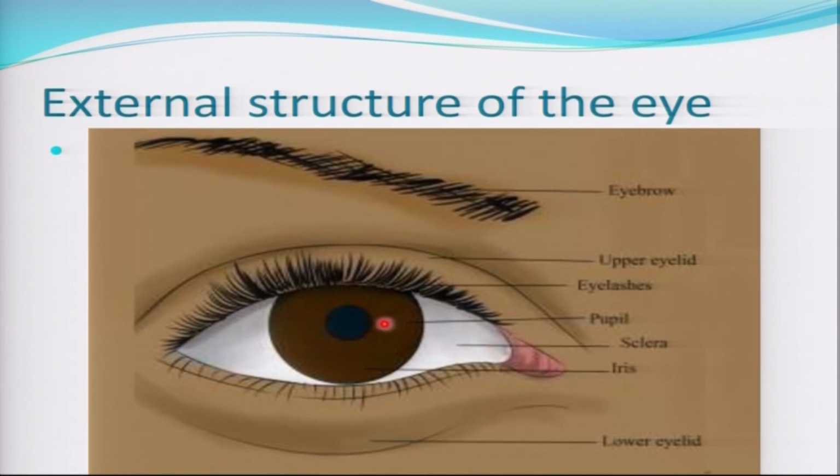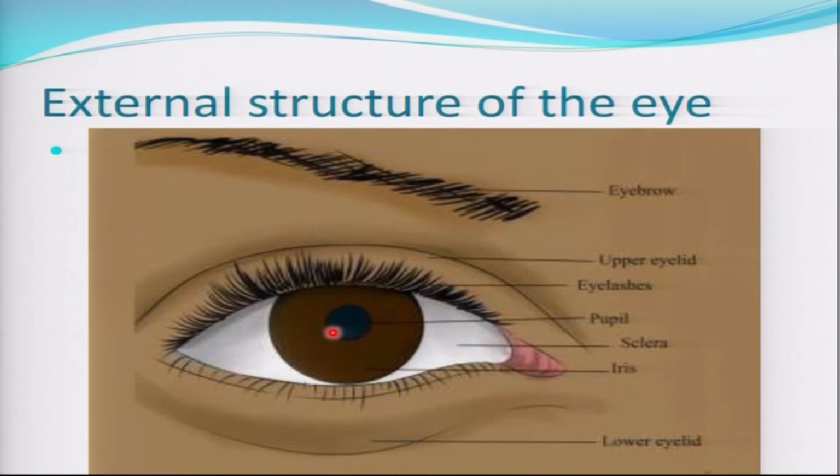And then we have this sclera. This is the white. The white you see in the eye is called sclera. And then we also have what you call the iris. In the eyes, we have the big dark structure, and then inside we have the small one. The small one is what you call the pupil, and the big one is called the iris. We shall see the importance of that.